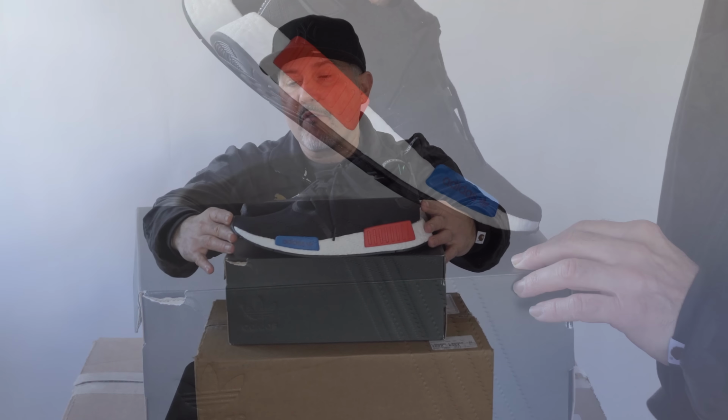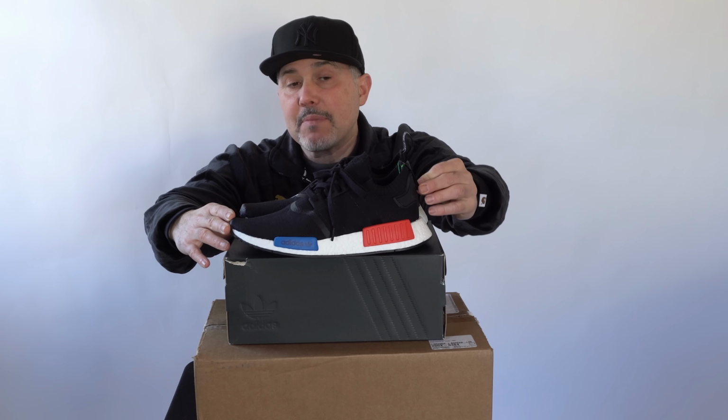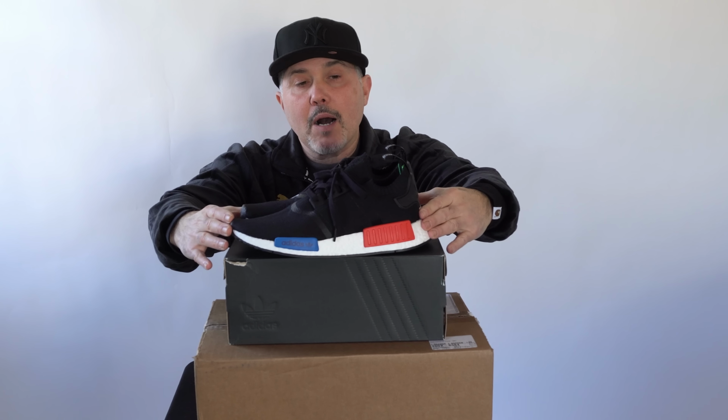So these are an 8.5. Hopefully these are my size. The last pair of Primeknit NMDs that I got, it was 8.5. They fit perfect. Hopefully these will do the same.